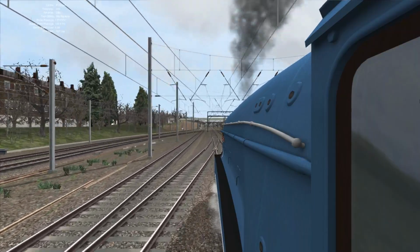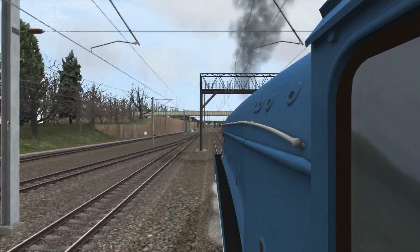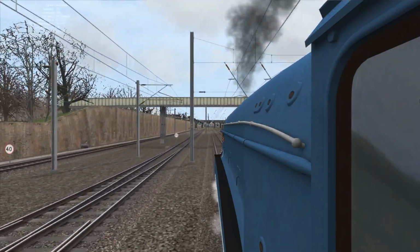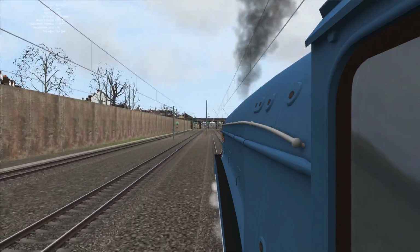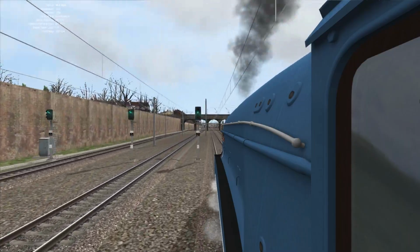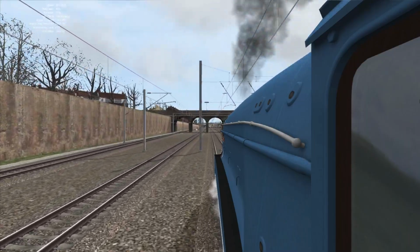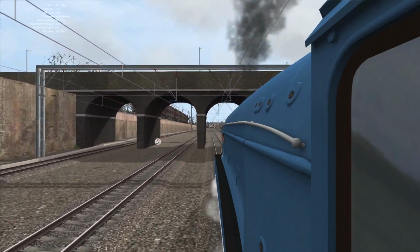It was a much needed pack for such a, well, I hate to say it, poorly made model. It wasn't the best. The texturing wasn't the best on the original model, okay? And the sounds were just horrendous. But this is just a breath of new life for the thing. It really is.